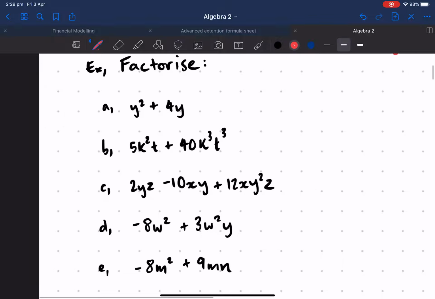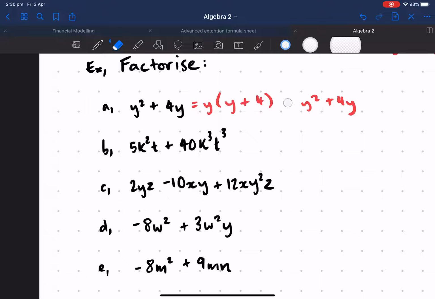Okay, so factorising. What we're looking for is the biggest number that goes into both terms. There's no number here except for 1 that goes into both, because this doesn't have a number besides 1. So I'm not going to pull a number out. But you'll notice that there's a y here, and I can get rid of one of my y's here. So this is going to be equal to y out the front of, if I get rid of one of these y's, I've just got y left. And if I get rid of that y, I've just got 4. And that's it, factorised. I know I'm correct because I could then expand that and get y squared plus 4y, and you can go back and forth forever.